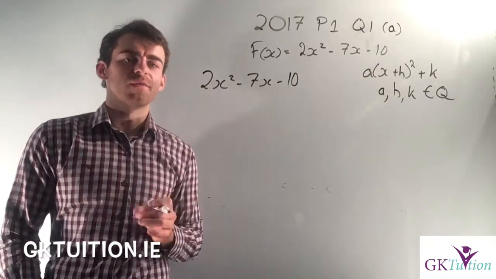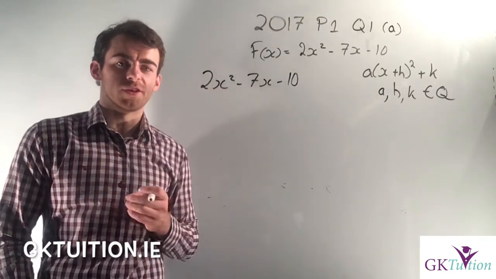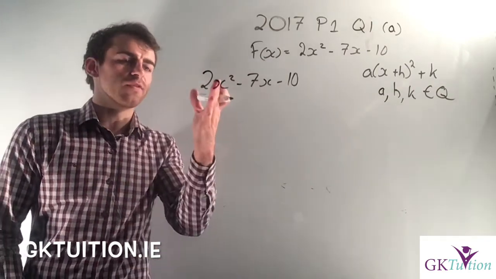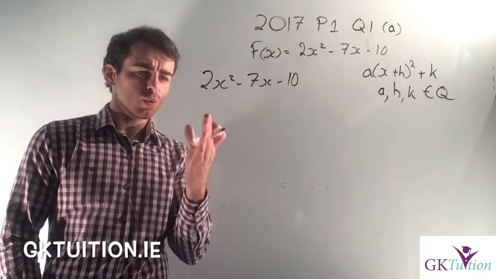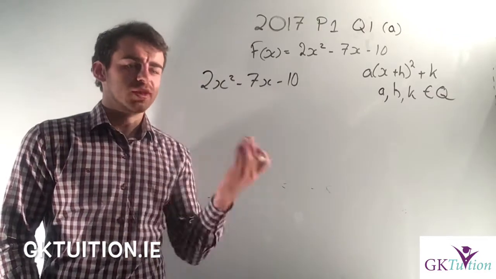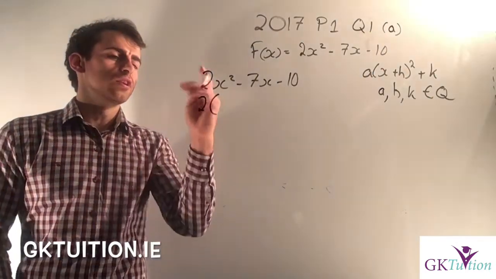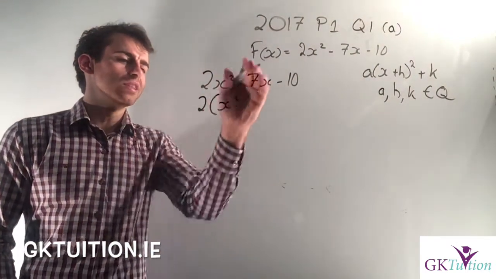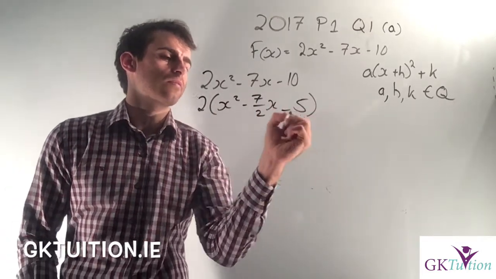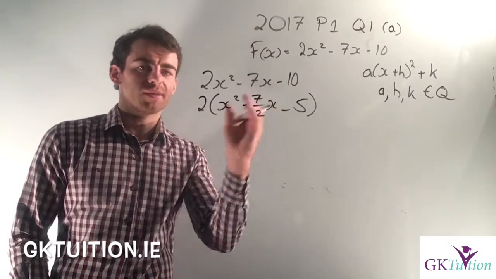So in order to get this in vertex form, you need to realize that my first problem is my coefficient of x squared. I can only get a quadratic in vertex form if the coefficient of x squared is 1, which means I need to try and get rid of this 2. Because this is just an expression, really the only thing I can do here is factorize out 2. If I take 2 out of the first term, I'm left with x squared. 2 into the second term is minus 7 over 2 x, and 2 into the last term is minus 5. So now I've rewritten my quadratic in the form 2 times (x squared minus 7 over 2 x minus 5).